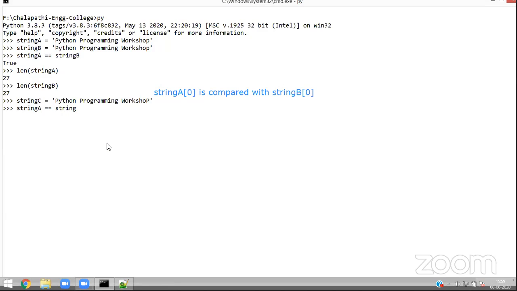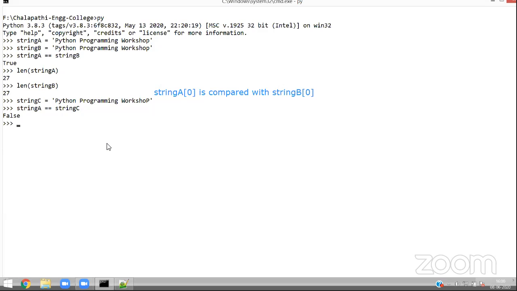Now you compare these two. Are you able to understand? Here you may think the false came very fast. The moment I type string A double equal to string C, immediately it gave false. It looks like it has not taken the time, but in the background, what double equal to does is go character by character, and only then does it identify the difference, the loop having run till the 27th character.